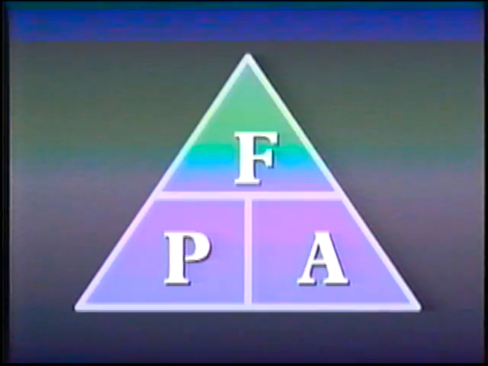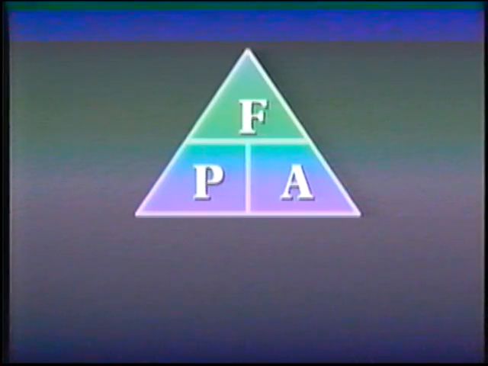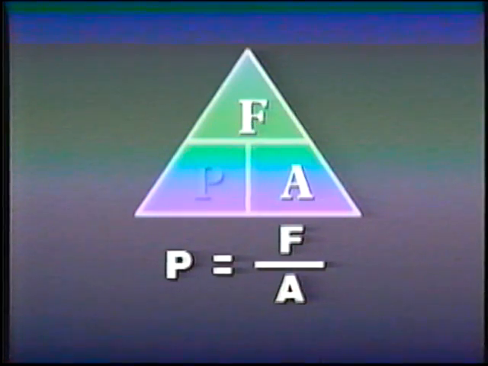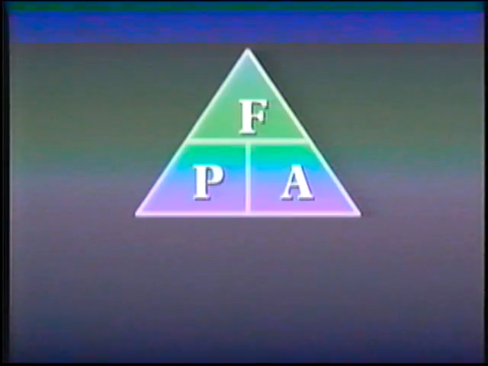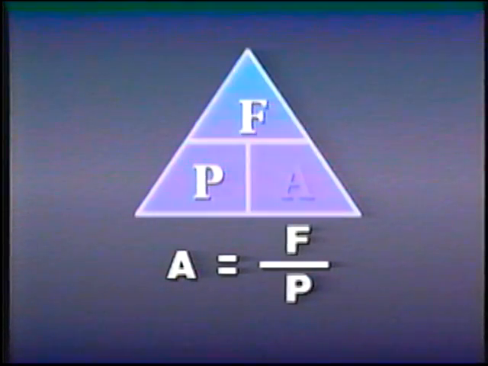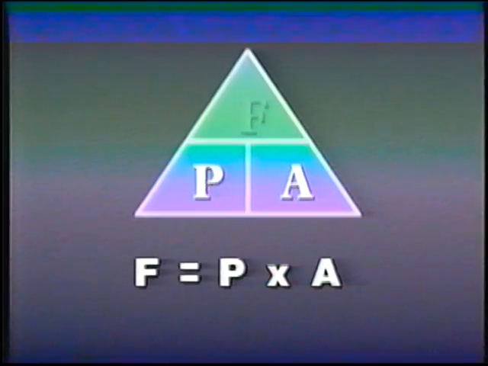Now there's an easy way to remember this formula. In this triangle, if we cover up what we are looking for, we can see the relationship with the other two. For example, if we are looking for pressure, we cover pressure and we see that it equals force divided by area. If we are looking for what area will transmit a certain force at a certain pressure, we cover area and see that we have to divide the force by pressure. If we are looking for force, then it's pressure times area. Remember that force is at the top of the triangle.